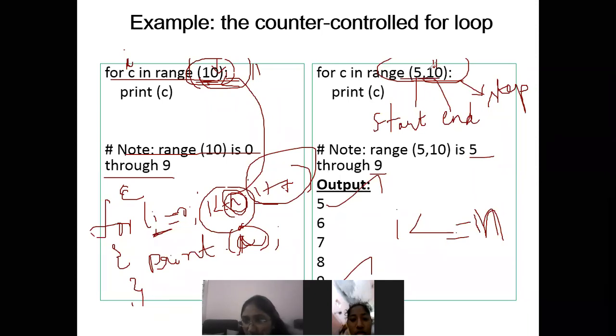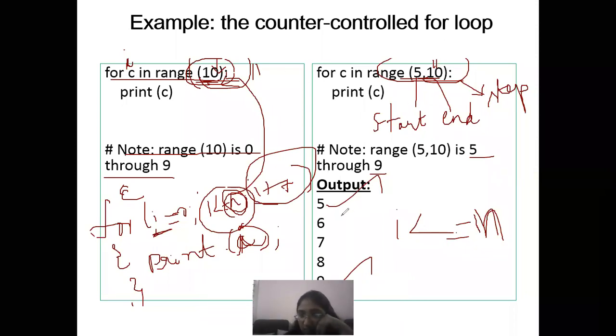So this you have to remember exactly. This equal to will not be bothered here. So you have to give one more number extra and you have to type it. Whenever I give 10, it will take minus 1 only. Whatever you give here, it will take minus 1. So it takes from 5 to 9.